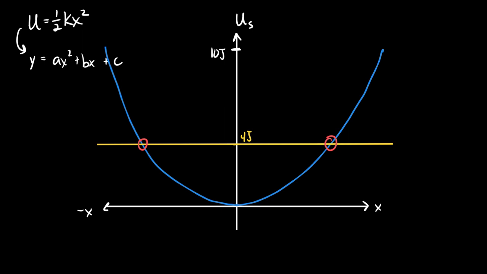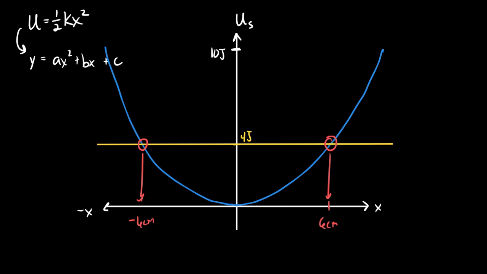This isn't anything complicated. This is a spring. So that means that it's going back and forth between 2 places. Right? We know that. You pull the spring back, it just goes back and forth, and it goes back and forth the same amount on each side. This is what the graph would look like that would tell you that. So let's say when I pulled the spring back 6 centimeters, that gave it 4 joules of energy. Well, I know that this one over here is going to be negative 6 centimeters because it goes back and forth the same amount on both sides. It's a parabola, so it's symmetrical.